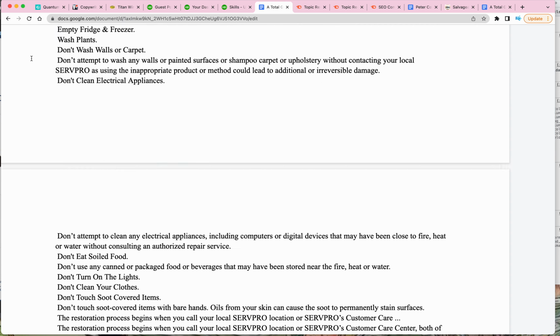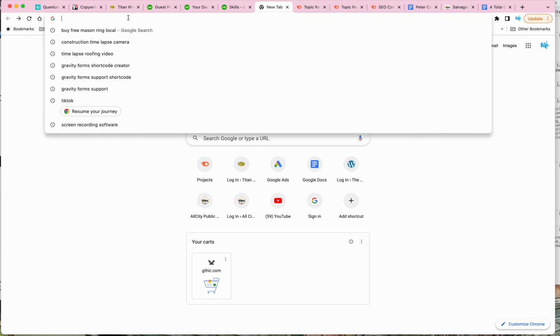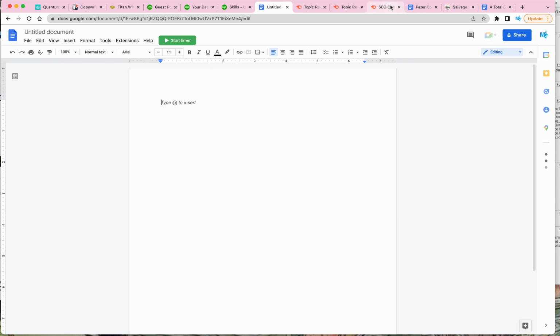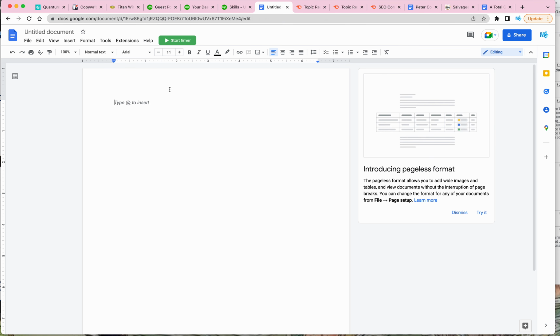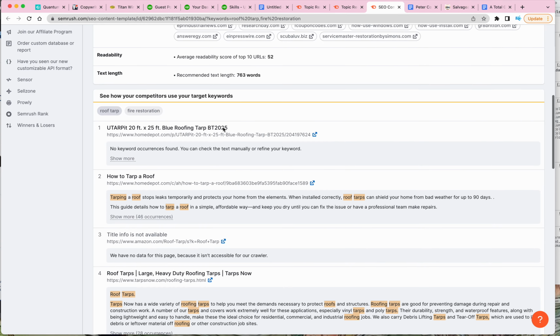So I'm going to come over to our Google Sheets, to our docs, while that is generating my templates. This is going to be for emergency roof tarping, and they gave us a recommended article.